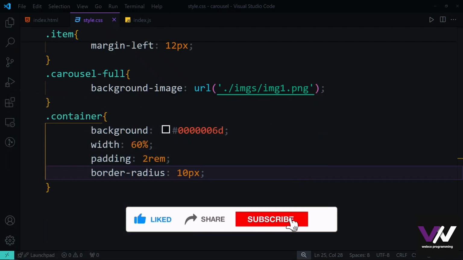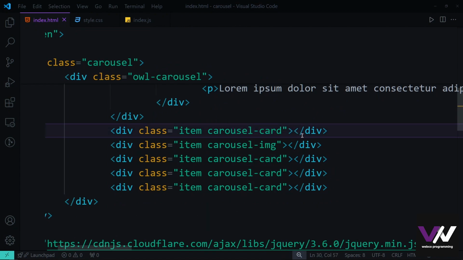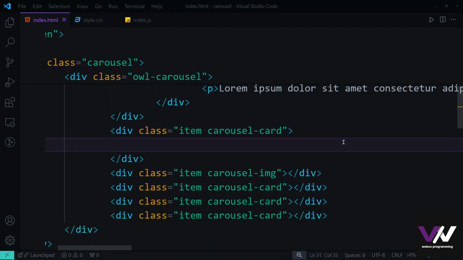Now let's start working on this item right here, which is going to be a card for us with a heading, some dividers, some text, and let's say 2 buttons to do different things. And to do that, of course, first we need to have the structure of that. So here we come to this card item, which is our second item right here.